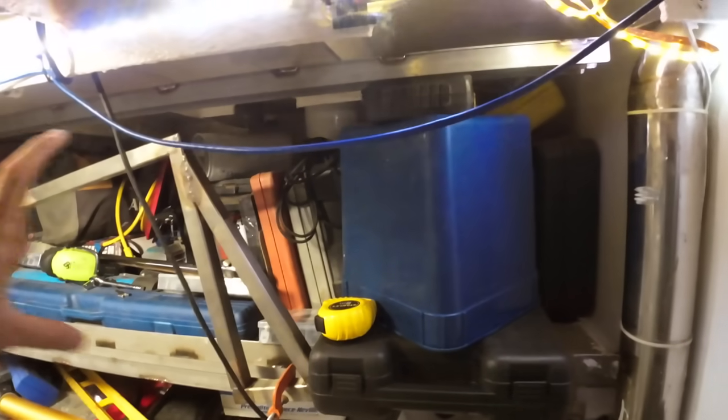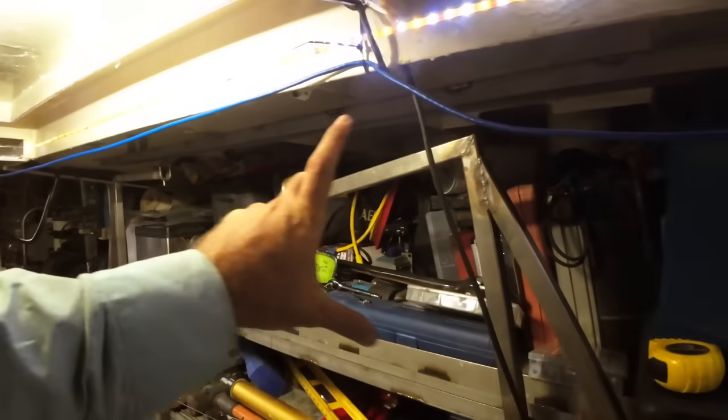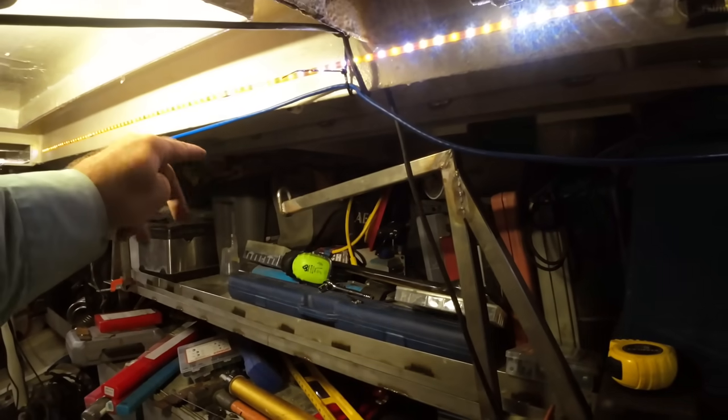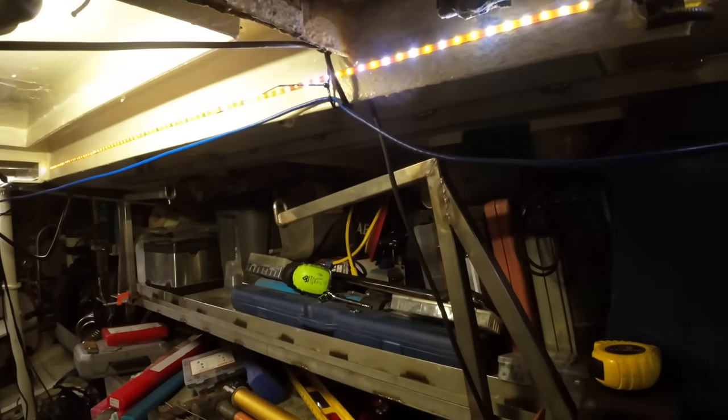So we've got 410mm between the center track and the center track up here, and that's parallel the whole way down. It does dip in the middle ever so slightly because they both have a slight bow in them, but it only dips about 4mm, so not enough that it's going to make any difference in the operation of this.